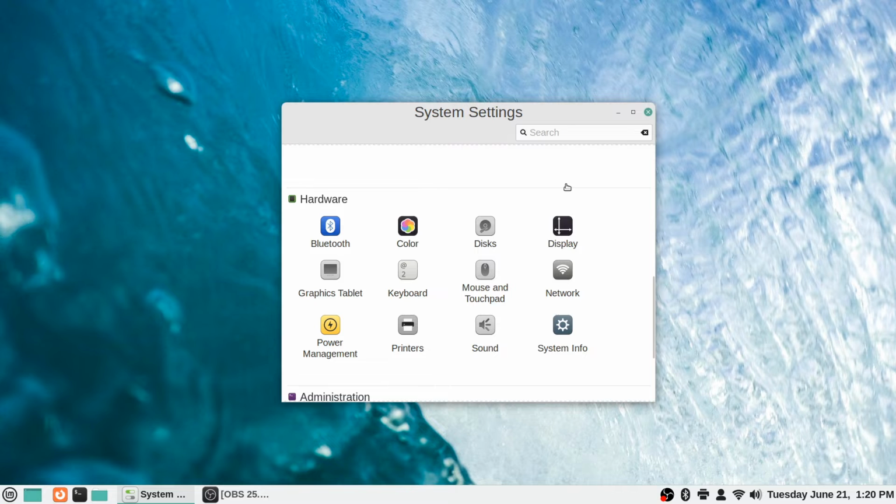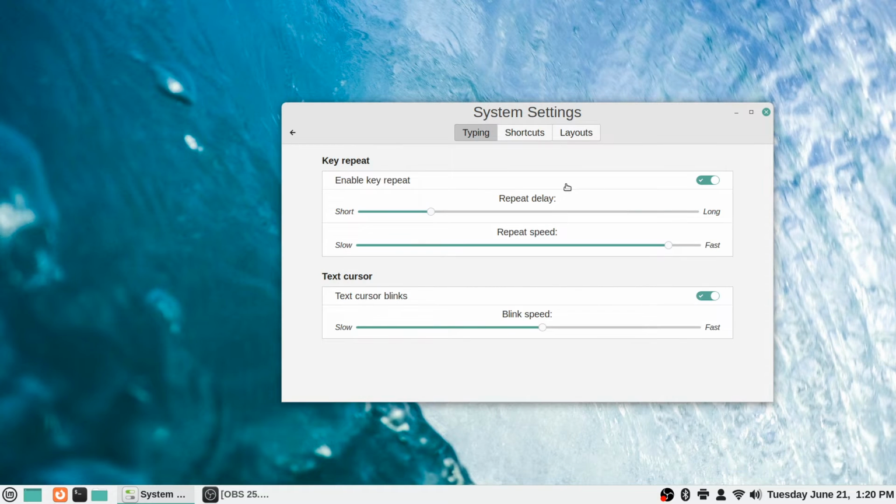But keyboard settings. So this is just some general settings for your keyboard. It says enable key repeat, and you do want to do that. Generally, that's pretty common behavior. That's where you're holding down the button and it will continue to type the multiples of the key being held down. So you can change the delay and the speed of the repeat. So if you wanted to repeat more slowly, you could turn that down as you wish.